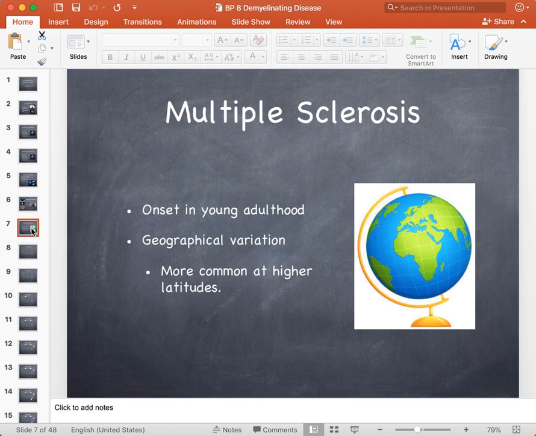Now, regarding the question about migration, it seems that there's a critical period, and what really has the most influence on the risk is where one lives during late childhood and adolescence. If you move when you're 25, your MS risk stays like the place where you originated. Whereas if you move when you're 5, then you look more like the people in the place where you migrated to rather than the place of birth.